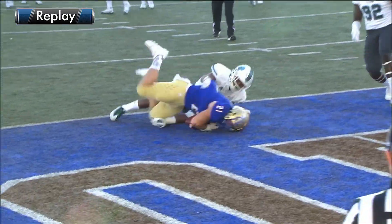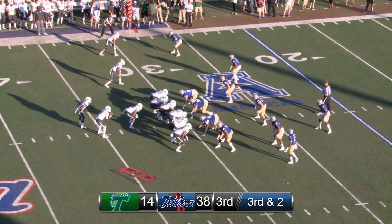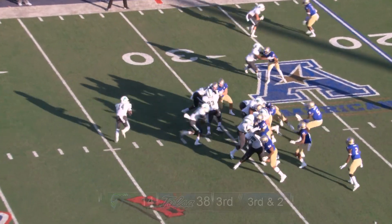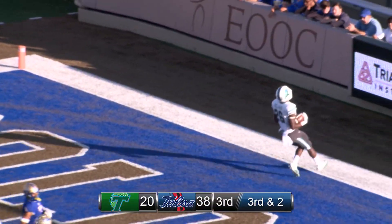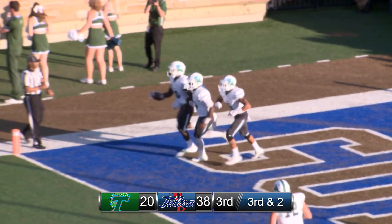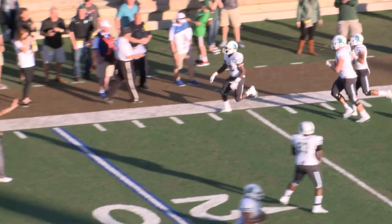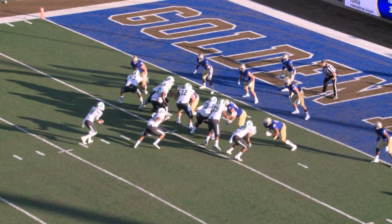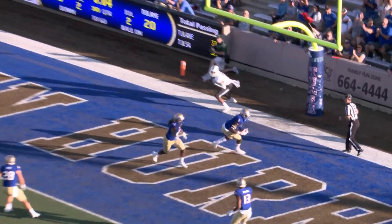16 yards, and the junior from Bryan, Oklahoma. Tulane at the 30-yard line of Tulsa. Here's the snap, and the handoff goes up the middle, big hole, Hilliard, 25, 20, 15, 10, five, touchdown, Tulane. It's a 30-yard touchdown run, and the Tulane Green Wave have cut the lead to 38-20. Tulane throws it over the middle and it is intercepted by TU.